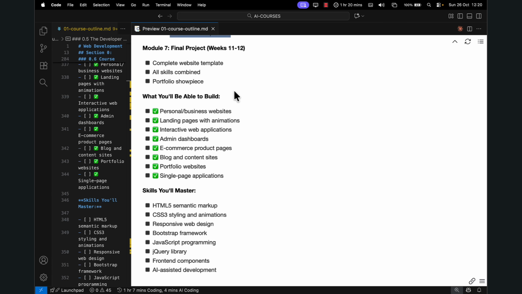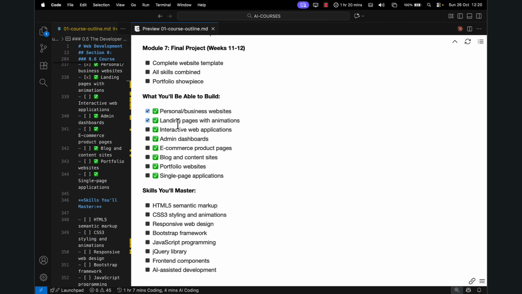So in simple terms, this is what you'll be able to do at the end of this course. You'll be able to build a personal brand website by use of AI. But here the main component is you'll be understanding what actually AI is doing, and using the good programming practices to build this.